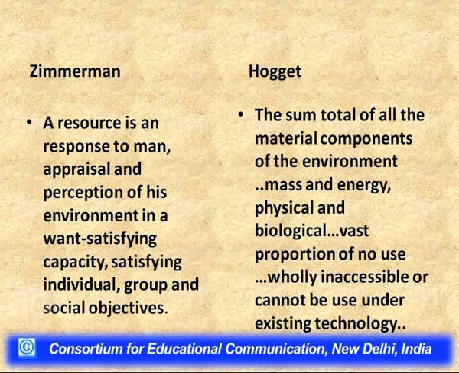Everything was coal based, even your transportation lines, but now that has been replaced by petroleum. Now everything is based on petrol. So, how we are appraising that particular resource is also important, and the perception of the environment in terms of its satisfying capacity, how much that resource is satisfying the needs of the society.